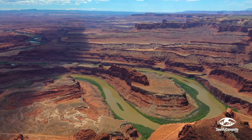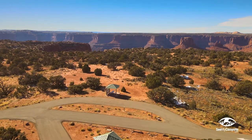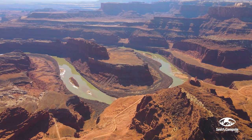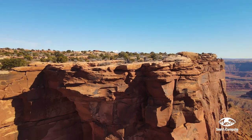Absolutely phenomenal. Aside from the hiking and the viewing, you can also mountain bike. If you don't have your own bikes, you can rent them here. But on top of that, we're talking about a 14.7 mile loop with astronomical views. Now, I keep talking about the views, but that's what Dead Horse Point State Park is all about. It's all about the views, the red rock, the high cliffs, the low canyons. It's incredible, and some beautiful water features. So we got mountain biking, we got camping, we got hiking, we got the pets. This is a great place for photography both during the day and at night. And really, Dead Horse Point State Park is a great middle ground and base camp for what you want to do in Moab in general.